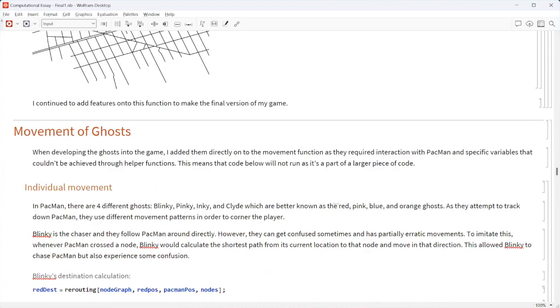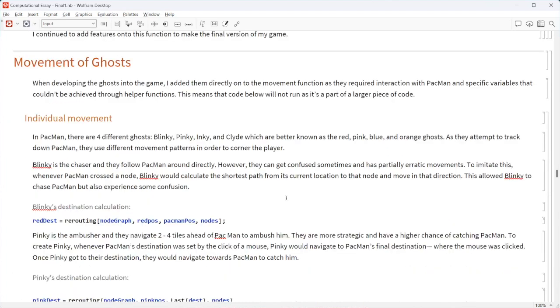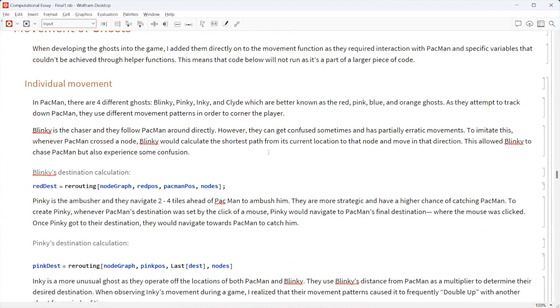Yeah. So from there, this was a pretty big part of my project, and then I kind of switched over to the extra features part of it, and these were kind of the ghosts, the pellets, and stuff like that. So the ghosts, I added them directly onto the movement function. These ghosts were using a similar movement style, but they mainly had to base themselves off of Pac-Man's position because they were trying to find Pac-Man's position and navigate towards that position.